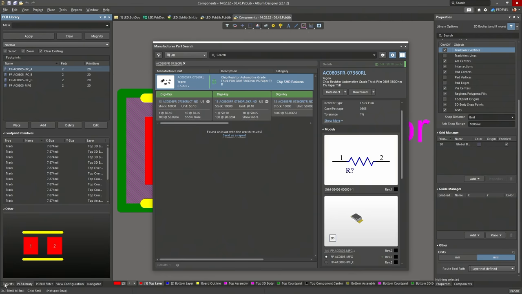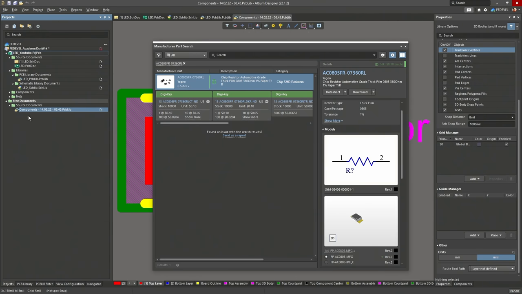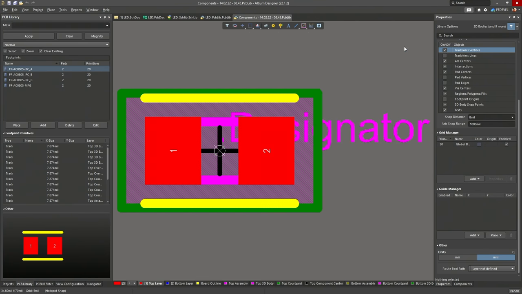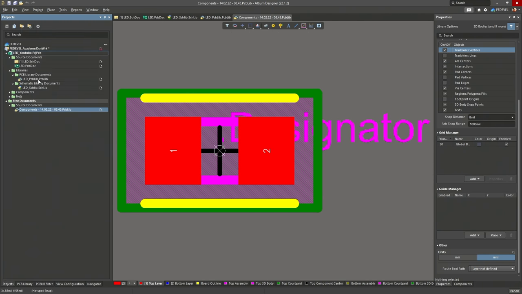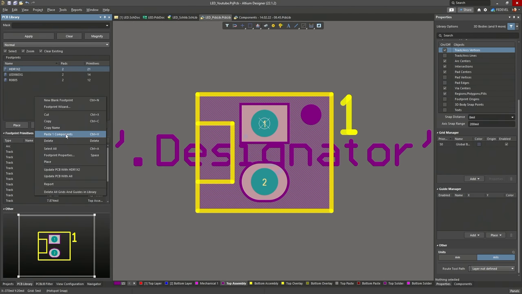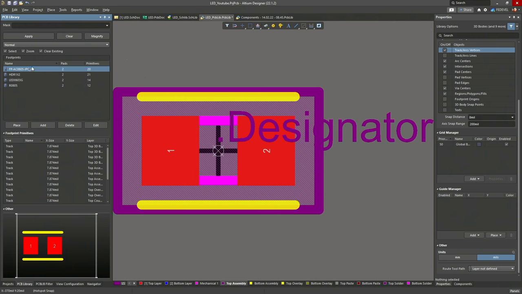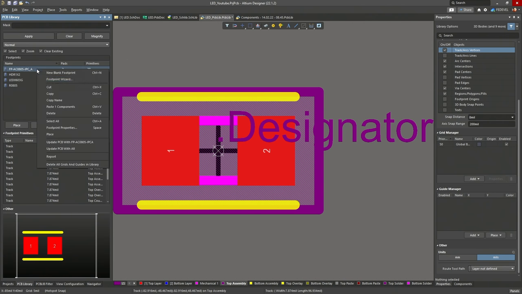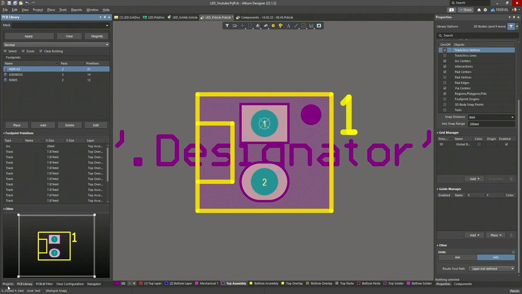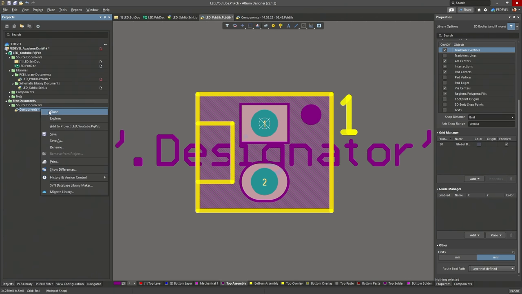See, this is the PCB library we have downloaded, and inside the PCB library there are 4 footprints. I'm going to close this. If you would like to use some of these footprints, just right-click, copy, go into our PCB library, and right-click, paste one component. Okay, now we have in our library the footprint that we downloaded from the internet, but I don't want to do it this way, so I'm going to delete this because we already have this footprint, and I'm going to also close this library.